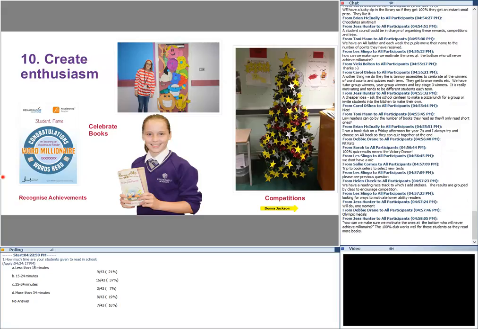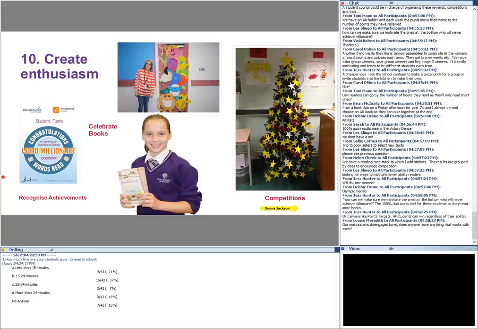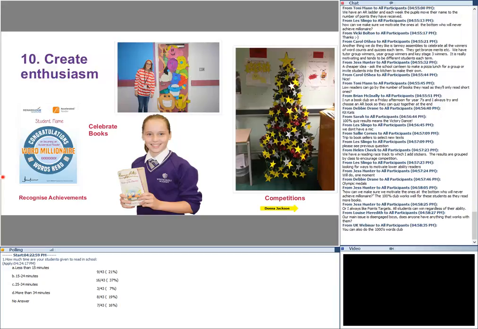Word millionaire is something you can have running throughout the academic year, but if you find that those students reading at the lower levels or the shorter books are going to struggle to achieve that prize, you can still award those students in a different way for maybe having read 100,000 words, or you could have a ladder that builds up and starts with the first student to have read 10,000 words, and then you could go to 100,000 words. You could also have your quarter millionaires and build it up over time. Alternatively, you'd need to reward your students at the lower level slightly differently.